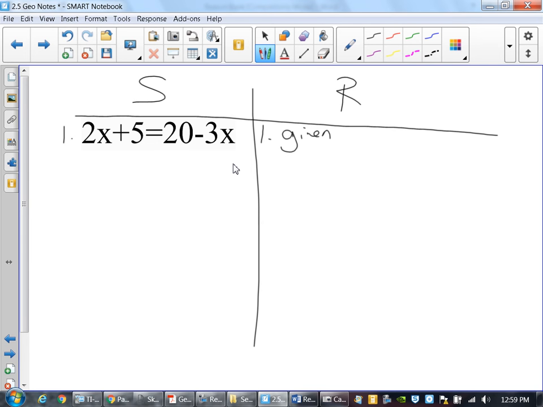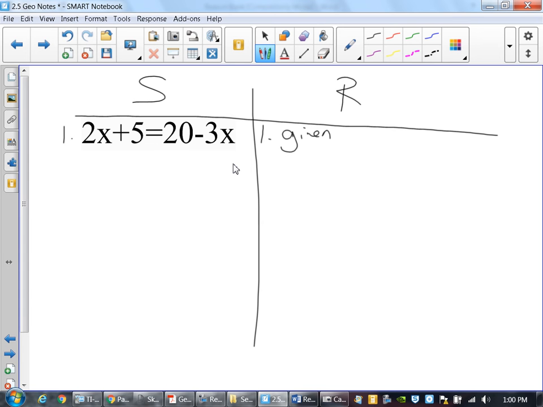So, what do you do? What do you do first? Does it matter what you do first? If it were me, I would try to move my variables first. But do you need to move your variables first? No. There's really no reason why you can't start one way versus another. I always fall back to what I was taught to solve a two-step equation or a three-step equation. What am I going to move, a 2x or a negative 3x? How do you move a negative 3x?